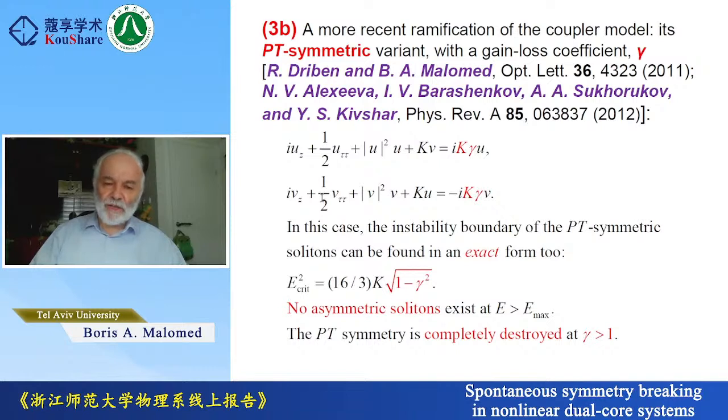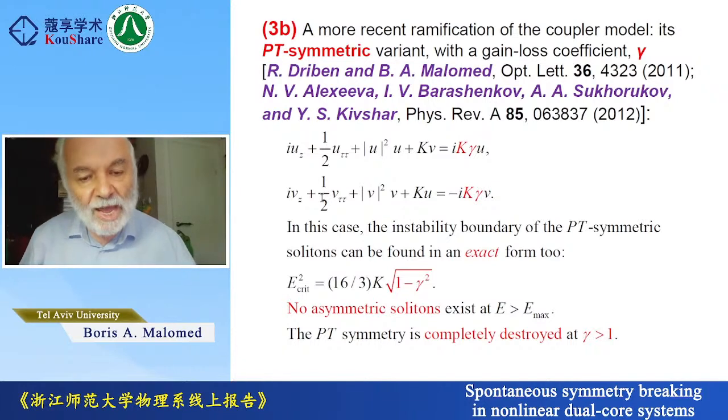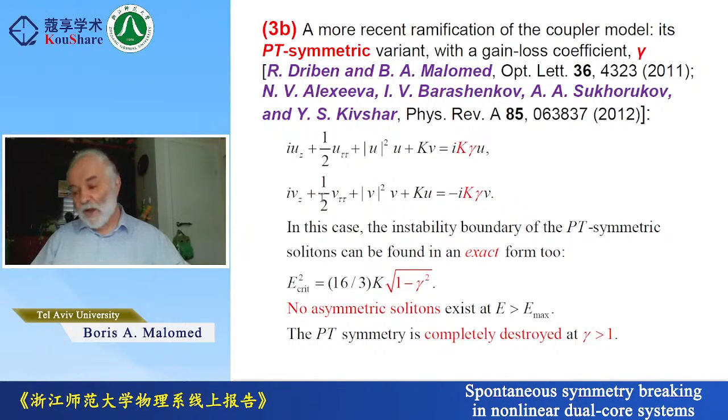Now, what is non-trivial here is to study the stability of the PT symmetric soliton, which has equal energies in both components, but whose stability is not obvious. Why is it not obvious? Because the presence of the gain in one core is a drive for the instability. On the other hand, we have here the loss term, which can try to suppress the instability. So what may happen, qualitatively speaking, is that we may have some small perturbation, and it will be amplified by the gain in this active core.